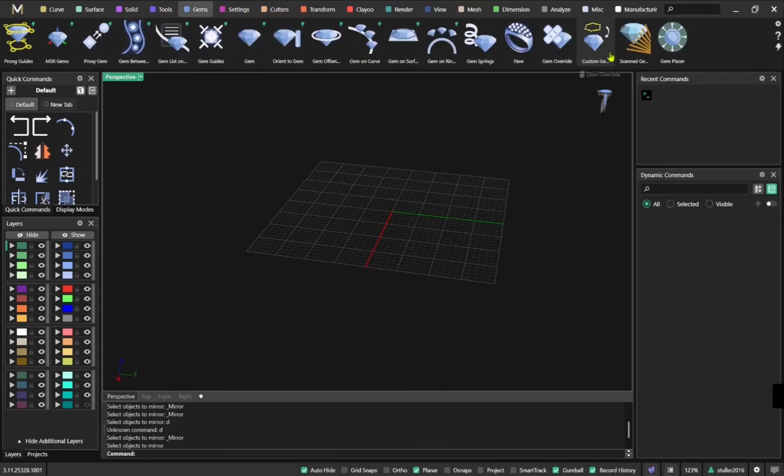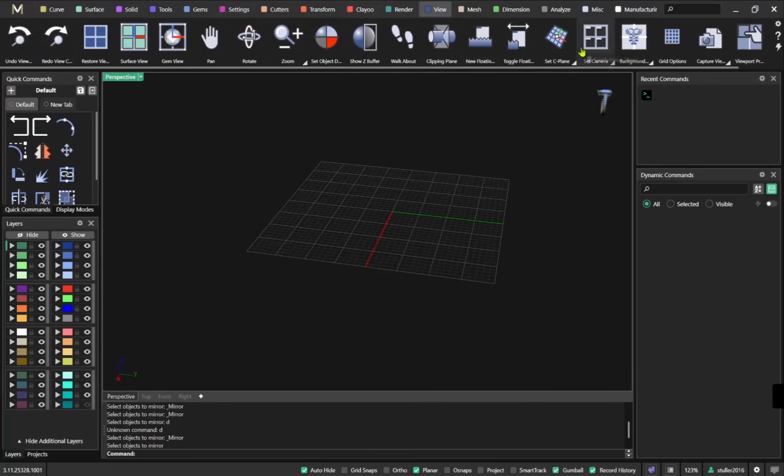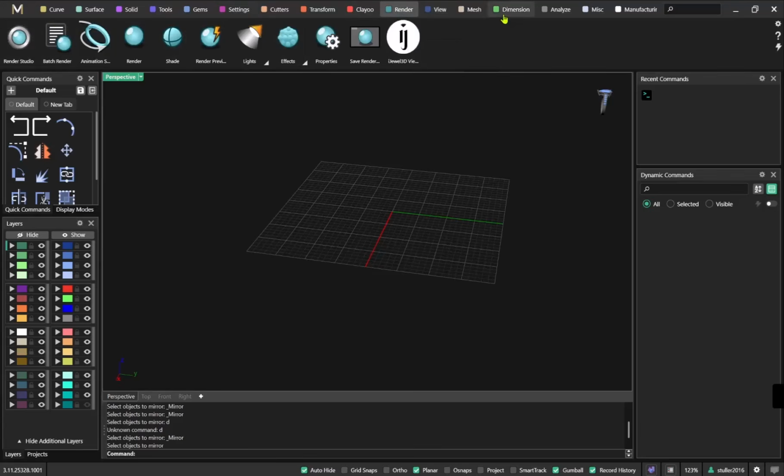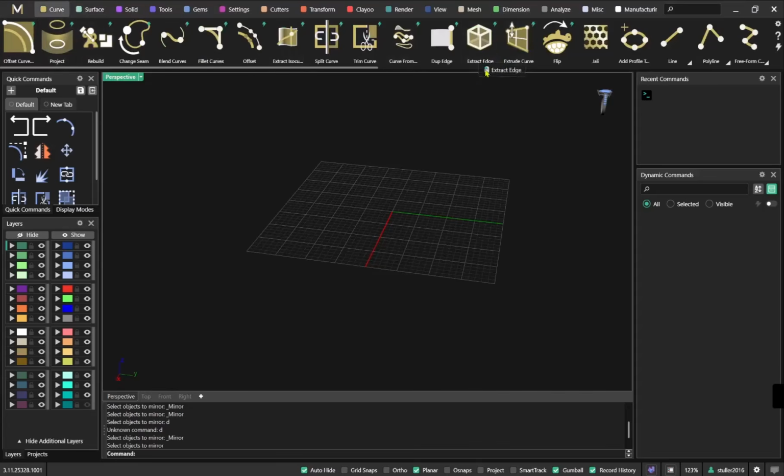In Gems also, and in Setting, we have a lot of commands, but in View, for example, we don't have anything, or in Render, or in Dimension. In the Curve menu we have fewer. It depends on each category, but they are very, very helpful, and this is a very important point of MatrixGold, and I will talk about them soon.